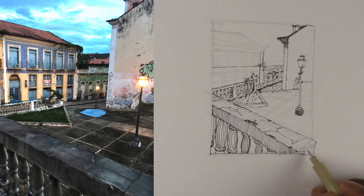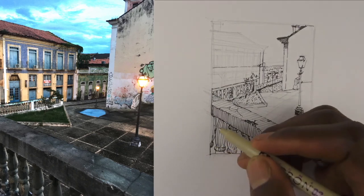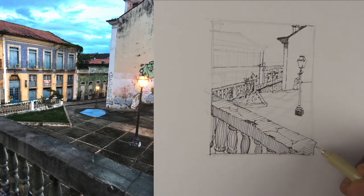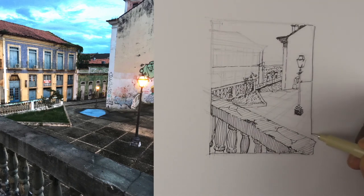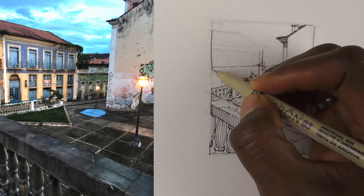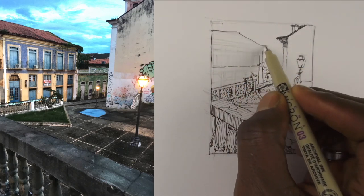Oh, you know what? I discovered a cool way to sketch people. I discovered a really cool way to draw bricks. You just do it. Sometimes it will sound crazy. It will feel crazy. It will feel awkward. It will feel uncomfortable, but you just do it.